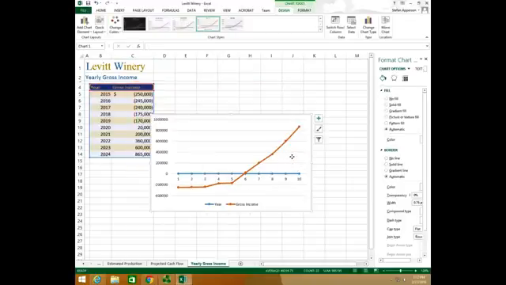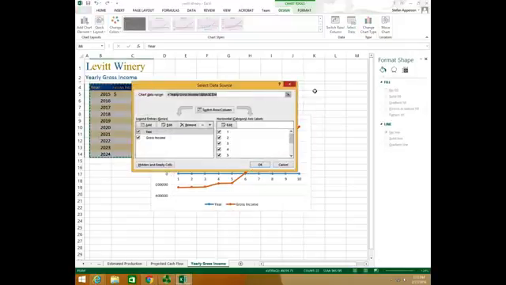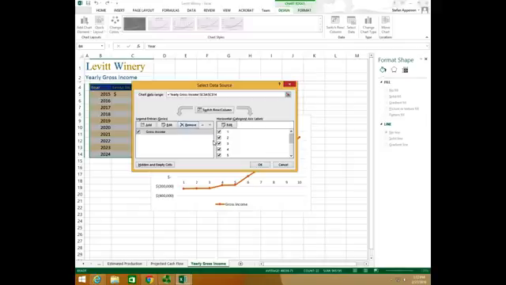So we want to make sure this is selected, and select data there. Okay, again we had gross income year, we got rid of year, we removed that. Now we have gross income, we have these numbers over here. These are category values 1 through 10. And we're going to click the Edit button there.